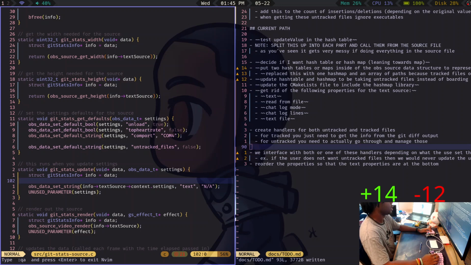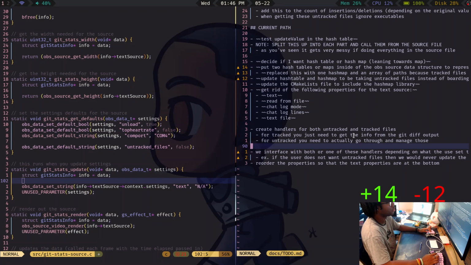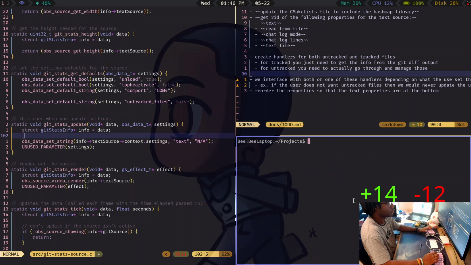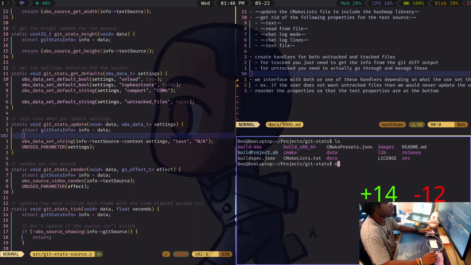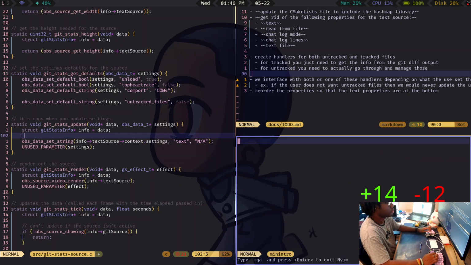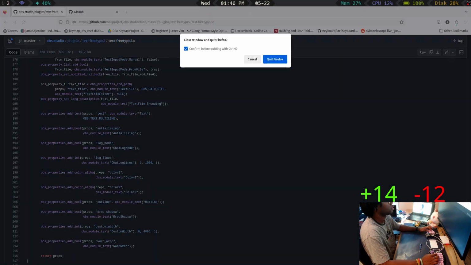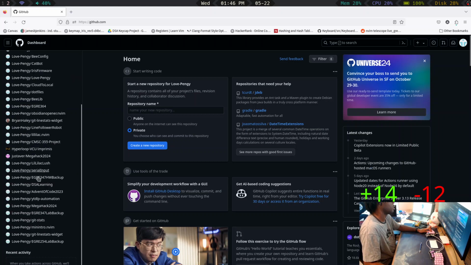So, okay, here is the big part. When we update, we probably want to call the implementation thing. Oh, did I accidentally delete that? Back to GitHub we go. So it should be down here. Yep.